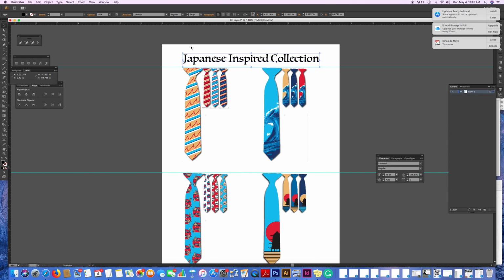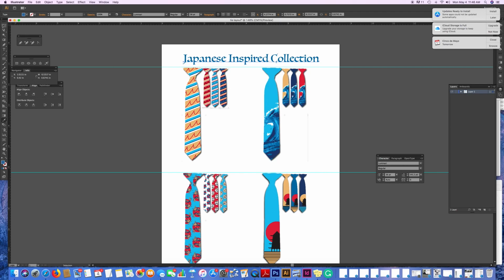Now, something you might like to do, rather than have black text, is match something in your ties, for the headline at least. Maybe use one of those colors. Repetition of colors is a good design principle. So with this selected, I can use my eyedropper tool. And let's say, what if I wanted it to be light blue? Not bad. Maybe it doesn't stand out much. Maybe I'll go for a slightly darker blue. Maybe this one. Yeah, I like that.